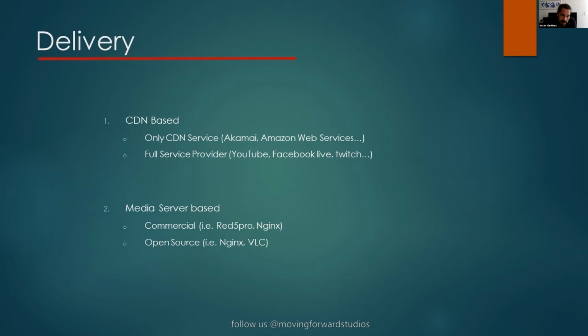The other option in the CDN is to use a full service provider like YouTube, Facebook. Well, there are tons of private companies that offer those services. If you look on the internet, the list is tremendous. So the full service gives you also a web page or an application, so it's totally transparent for you. You publish in their system and you watch it in their system, and that's it. So it's transparent for the client and the publisher, and that's the one that Leo is going to show.